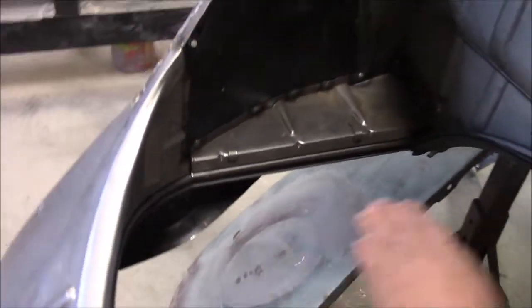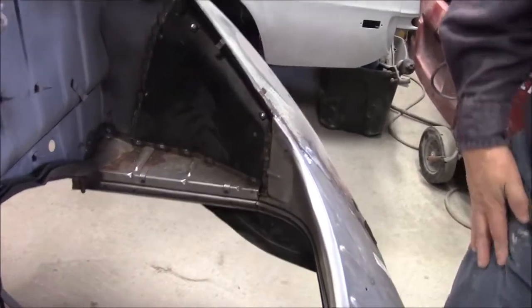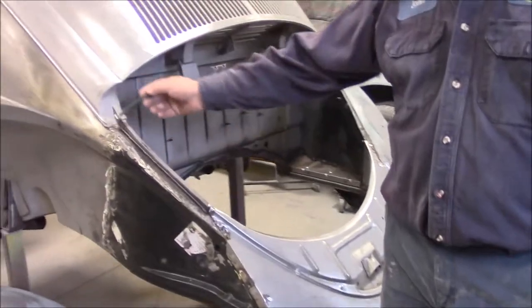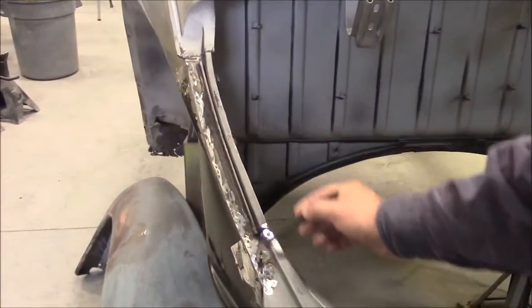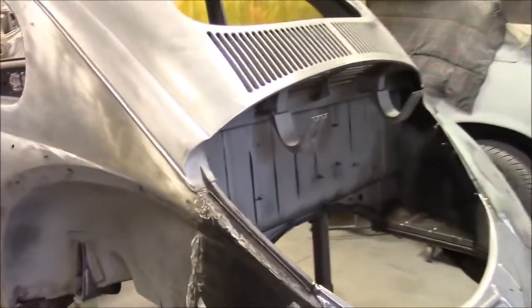Our lower section is all brand new, the back section is new, and then we have this whole back apron in place, and then we also have the whole, pardon me, the whole passenger side also done with all new steel, and then the apron. So as we come back a little bit, you can see from this side where we follow along, all of our factory lines are exactly as they should be, and we dry fitted the engine lid and the fenders on because we wanted to make sure that all these seams are correct, and then there's still a little bit of grinding and stuff to do here, but we have the proper factory lines as they were back in '56.